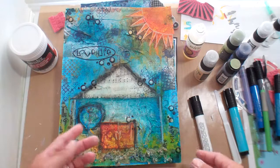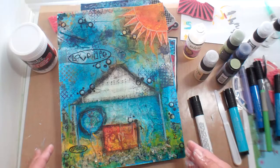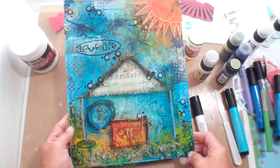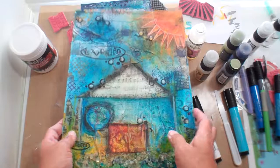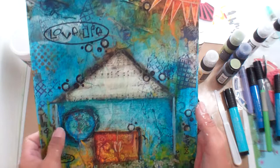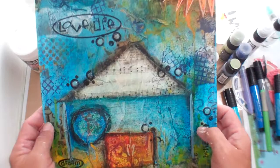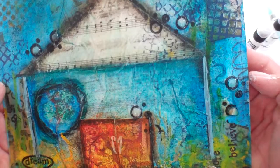So I started playing with gelatos and stamping. I have some tissue paper here and I have mud puddles. I decided to make this into my school — it kind of looks like OCA and there's the logo, or rather the United Global Outreach logo, which is not at all right, but it's supposed to be an earth-looking thing and then the sun. I also started playing with hot glue and applying hot glue. So this was my very first attempt at adding texture with just found things that I have around my house.